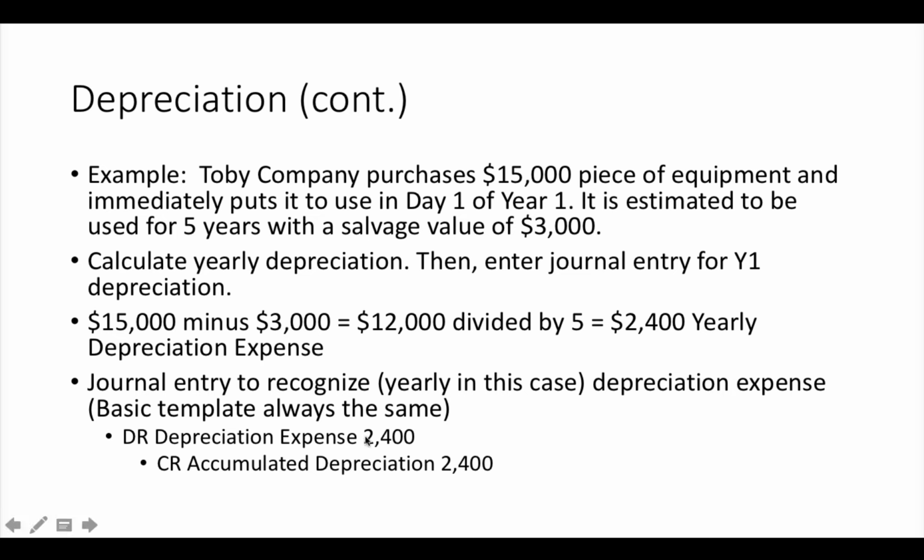So if it was equipment or property, plant, and equipment, or however you grouped it. In this case, if we only have one group, we're not separating anything out. Everything that we depreciate will all be captured within this accumulated depreciation account and this depreciation expense account. Then we don't need to distinguish and say, hey, this is the depreciation expense account for our equipment, and that depreciation expense account over there, that's for our buildings, or whatever the case may be.